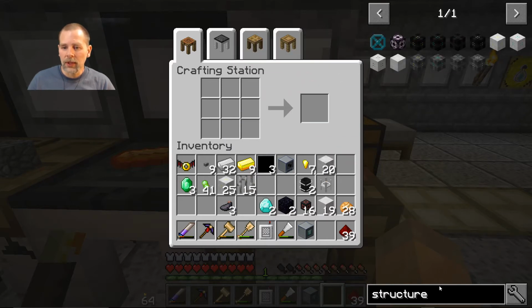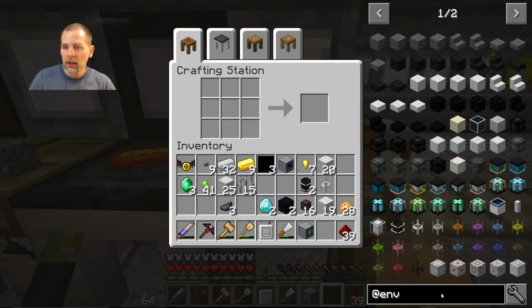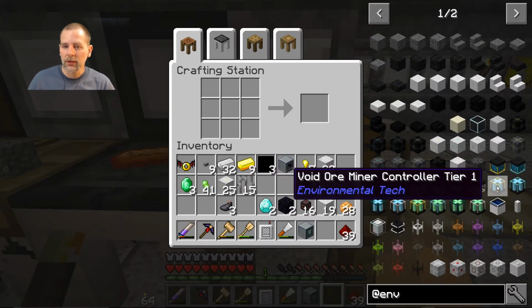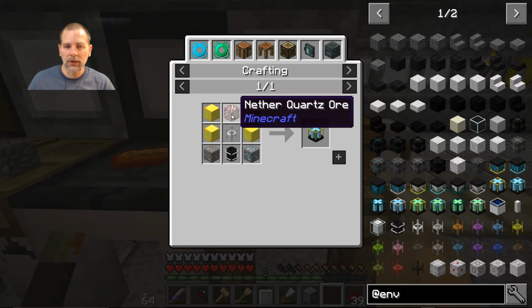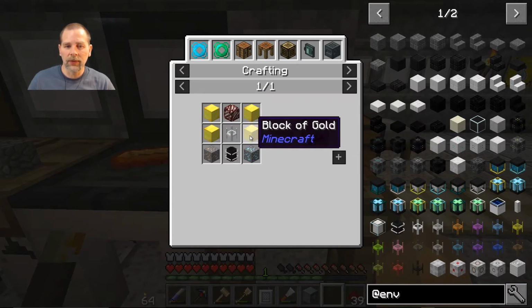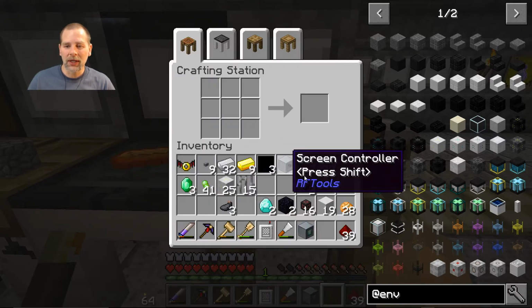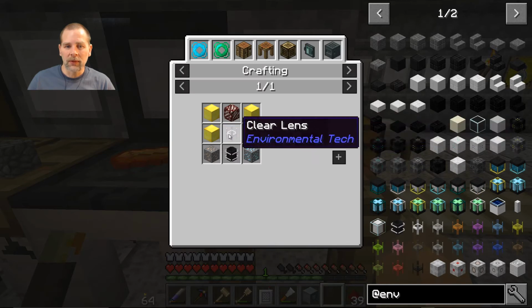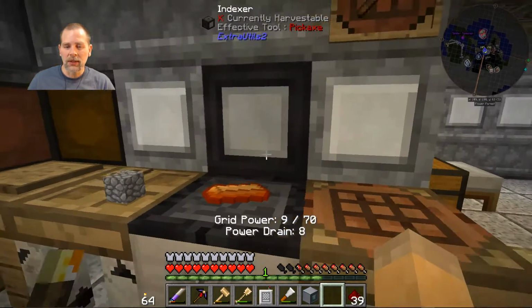And the other thing we need is the laser or the void ore miner. And so for that we need, wow, I think actually we need more stuff because I don't have a silk touch. And so I'm going to have to get that in order to do these. And I don't think I have, yeah, I have 1 block of gold. I need 3 more blocks of gold. So I'm going to have to do some mining too. Now I'll show you guys because we have not done a silk touch yet.